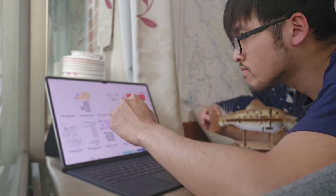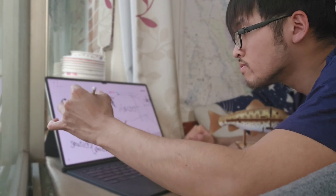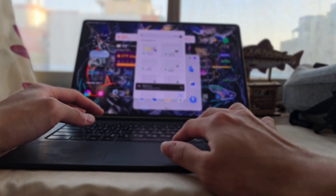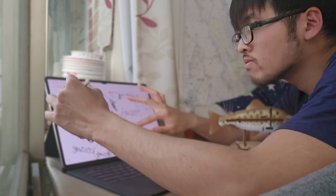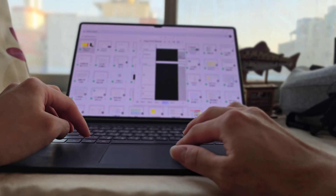So what do I actually do on a laptop? My work involves drawing, designing, lesson planning, video editing, script writing, blogging, scripting, and more. To replace my laptop, the Tab S9 Ultra needs to be great for typing and writing, handle multitasking well, run all the apps that I need, and last a full workday.